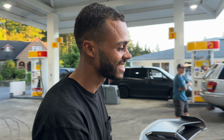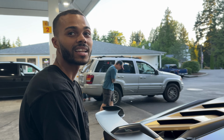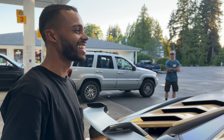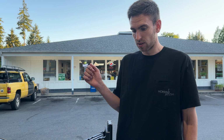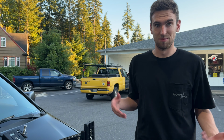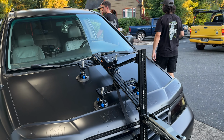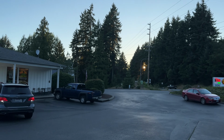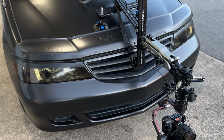All right, gas station trip number 2. Twice in 3 hours. He's not lying about the 80-mile range. Yep. No cap on that. I don't know if I want this on the front right now or the rear. Need that second camera for the back. Yeah. And that's it. Stress level is high right now. Racing against the sun, as you can see, it's going down. We only got a few minutes.